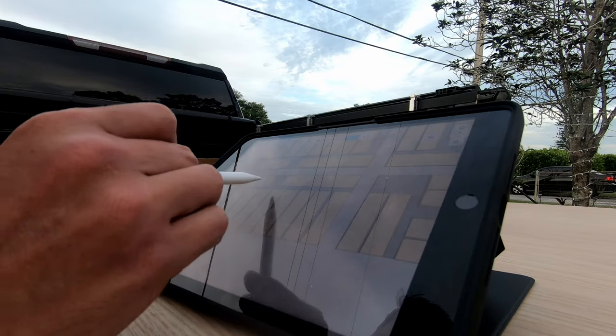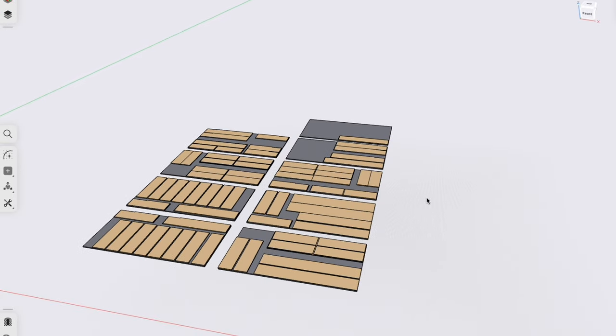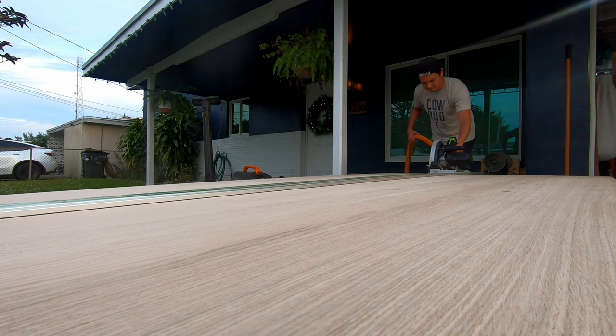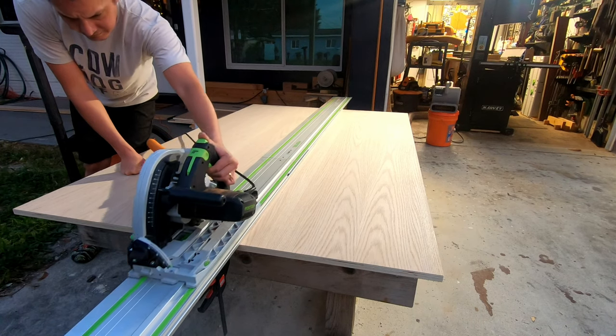This project basically consists of nine sheets of flat-sawn white oak plywood ringing in at a little over $2,000. In an effort to minimize waste prior to my purchase, I mapped out nine sheets of plywood in Shaper 3D and laid my components out on it so I could figure out how many sheets I needed to order from the lumberyard and ensure I had an appropriate amount of spare material for some inevitable oops moments.